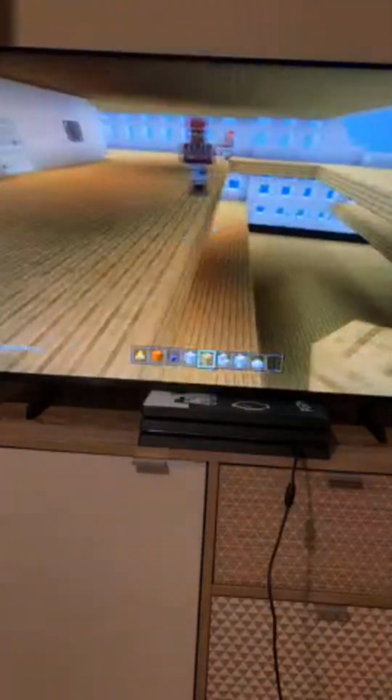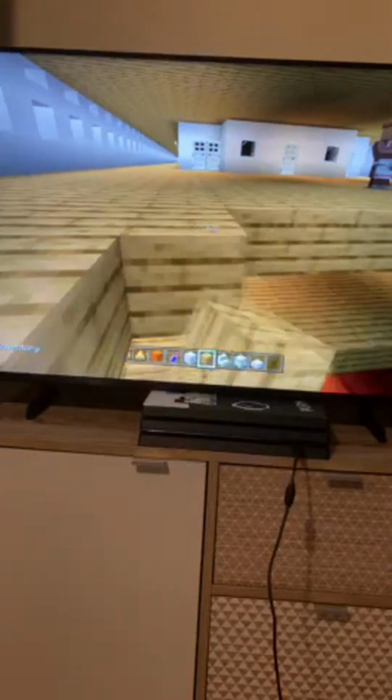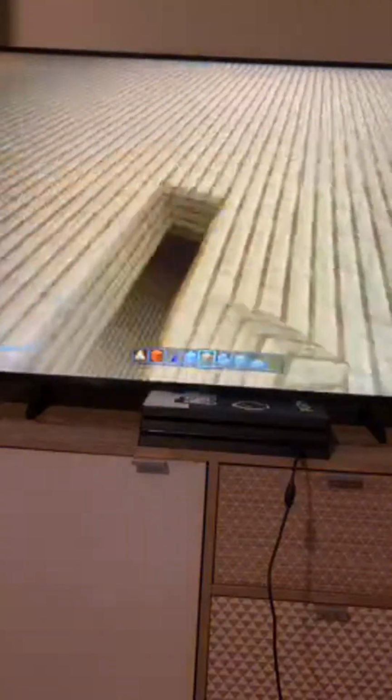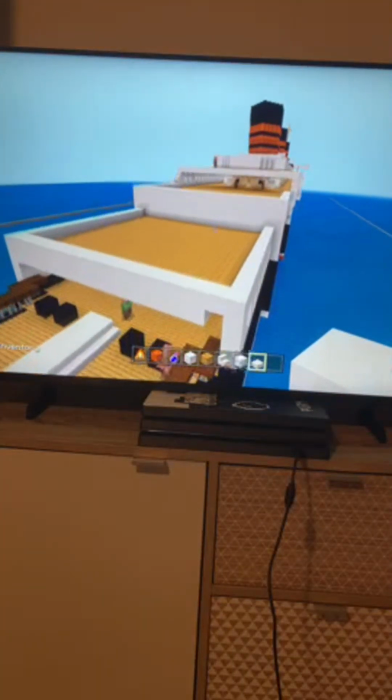All right. And now the final touches of the A deck. Now they're done. All right, so this is what the Queen Mary is going to look like.